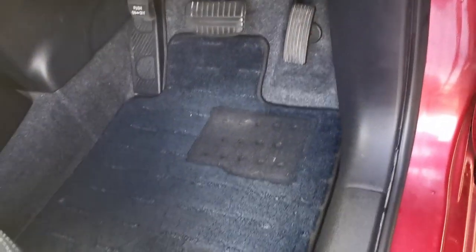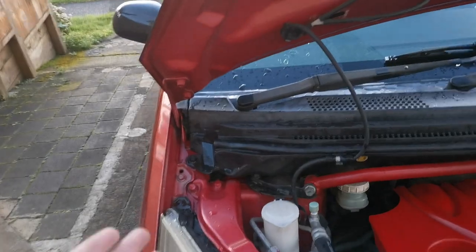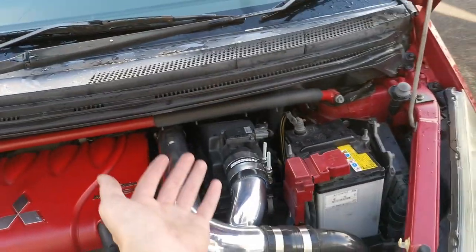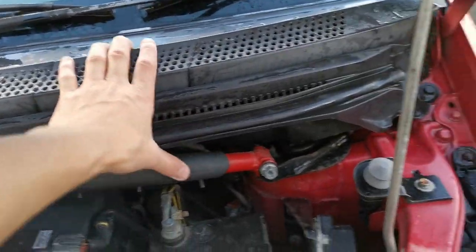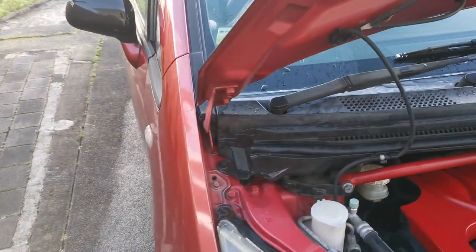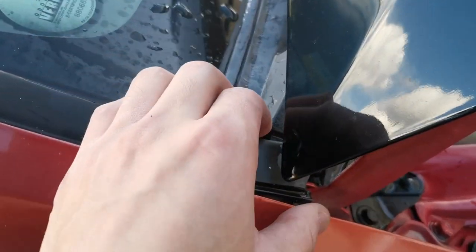So easy as that, finally fixed it. If you guys are wanting to remove your window cowl on any car, I have showed you, so I'll probably title the video as that. And now you guys know how to take this off. It's not too hard, it's just doing it yourself and seeing if you can play around with it.